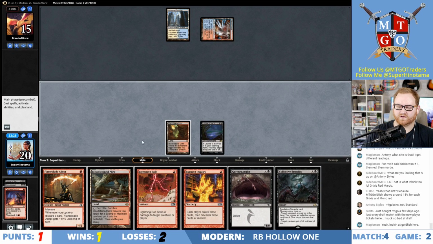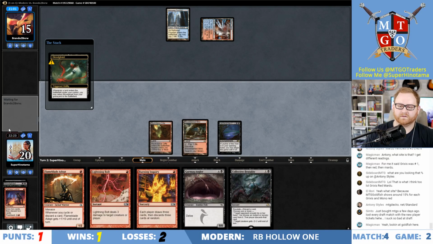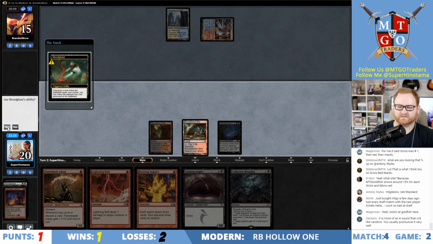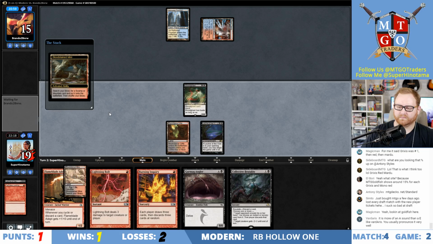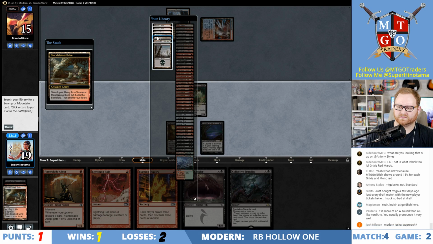Let's go for Bloodstained Mire here. So Bloodghast comes back, which is great. Yes. Let's sack a Mire here. Probably just good to go for a Mountain this turn, honestly.